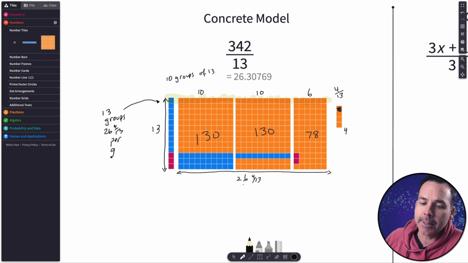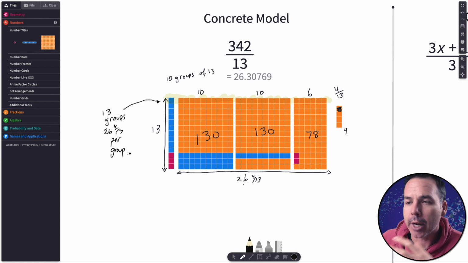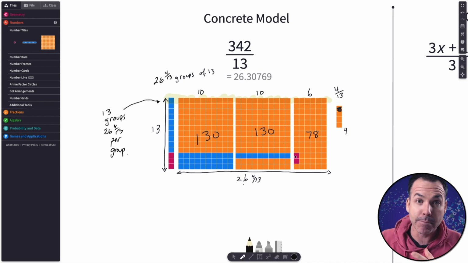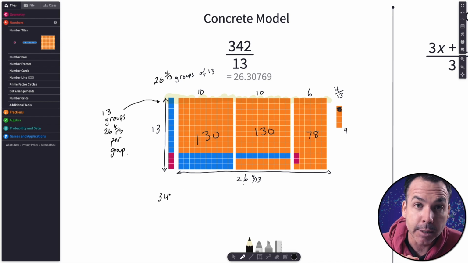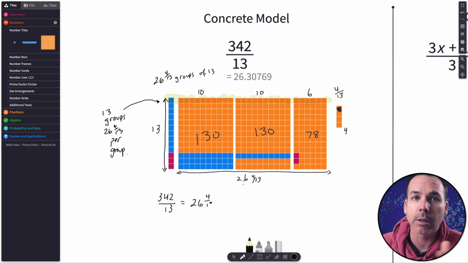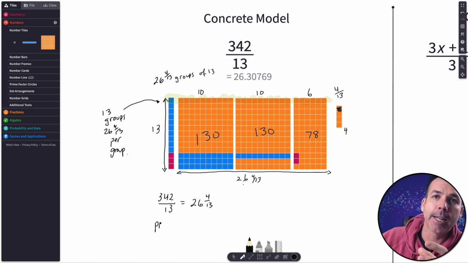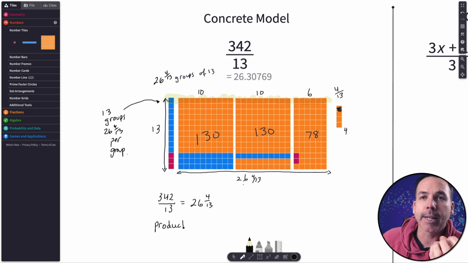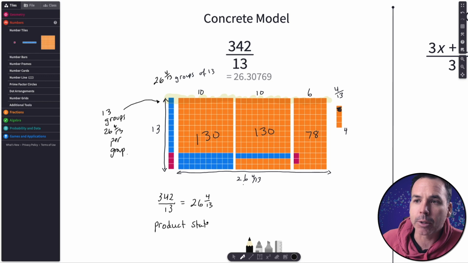in that case. Another point in distinction when we're talking about using a concrete model here that I do with my students into high school is, when I have them multiply or divide these number expressions, I have them write the product statement. And the product statement is important for the development into high school for understanding the factor theorem. And the factor theorem goes, okay, what happens when we have a remainder? What does the product statement look like?